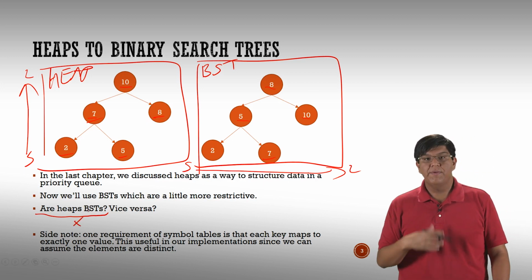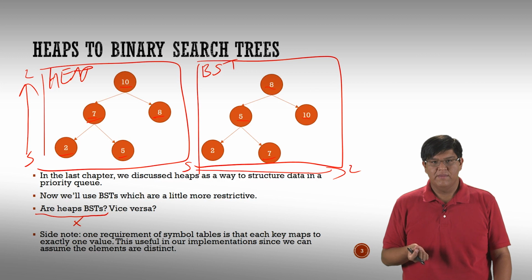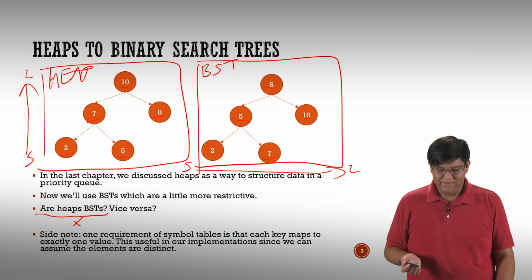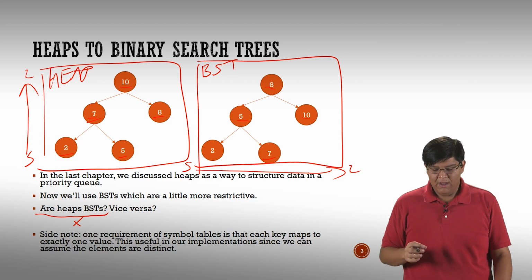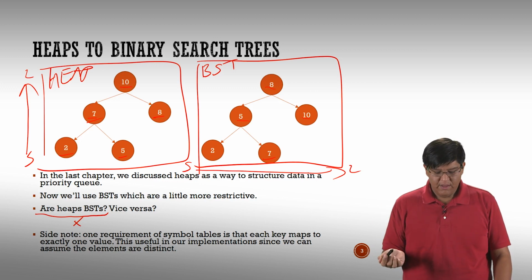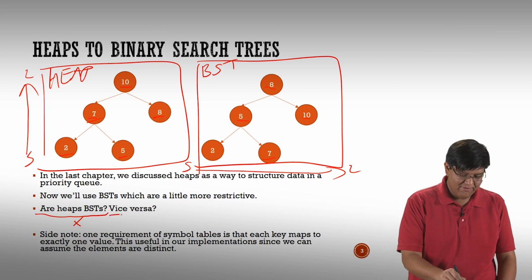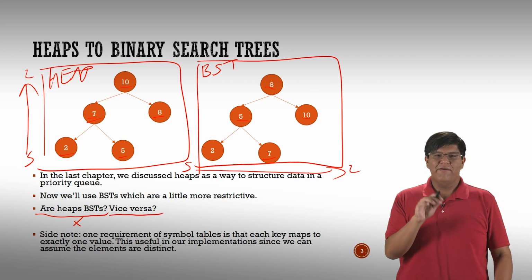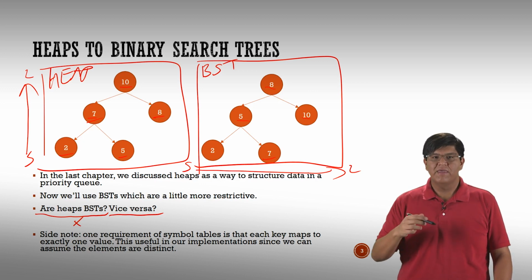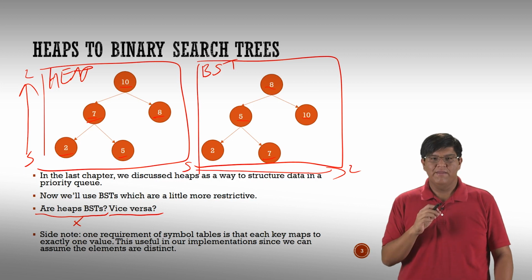What about the other way? Are BSTs heaps? Again, the answer is no. This one is less distinct, but here you can just look at your picture. Our largest is on the right-hand side, it's not on the top, so clearly not a heap. There is one scenario where BSTs are heaps. Let's see if you can identify it. Think to yourself, what type of BST could you have that would make it a heap? What would that thing look like? Take one second to think about that.